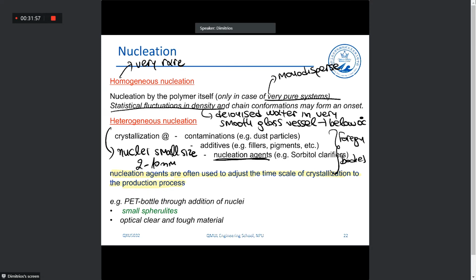As you can realize, and let me explain why we do that. Because if you are a company, okay, if you are an industrial partner, and you want to produce, let's say, a polymeric application, and you know that your polymer takes 5 minutes to crystallize. But if you reduce the time to half, you can produce twice the amount of polymer, okay? So if you add a certain nucleating agent that can speed up the crystallization process, that can help you produce even more materials. And that is why industry in general prefers heterogeneous nucleation and fast nucleation, okay? Fast crystallization, okay?